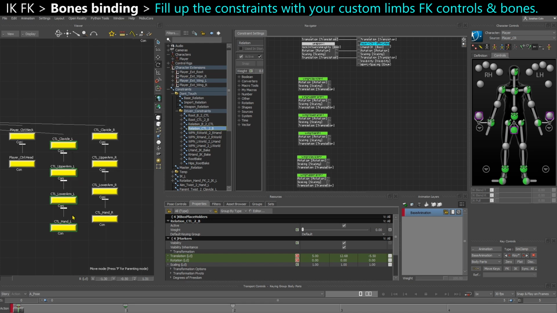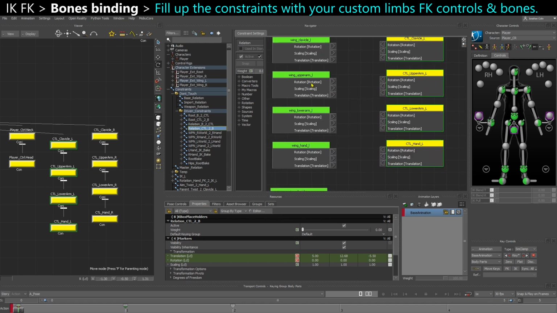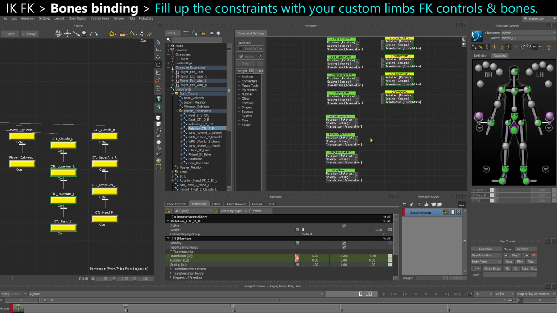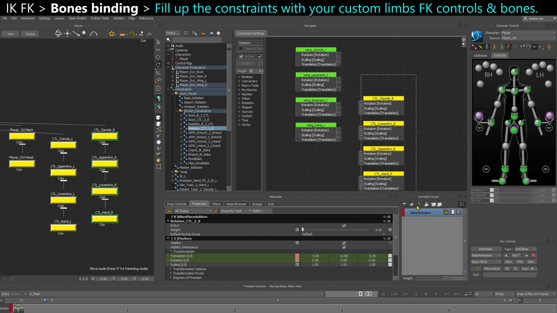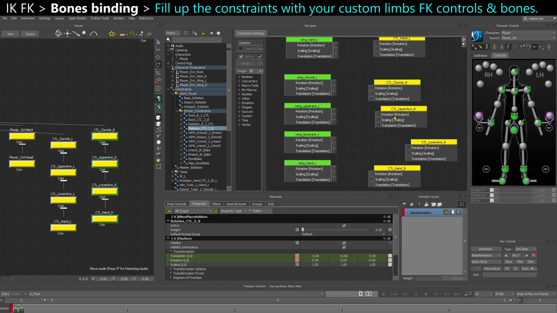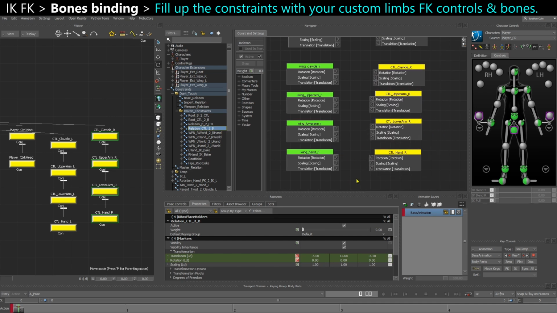So selecting the same order, that way they're all lined up. I selected clavicle first, then upper arm, then lower arm, then hand. Did the same for the control. This way they're all face to face. Because if I do clavicle, lower arm, upper arm, hand, it's messed up now. Those two are flipped. So you save yourself some time if selecting properly.